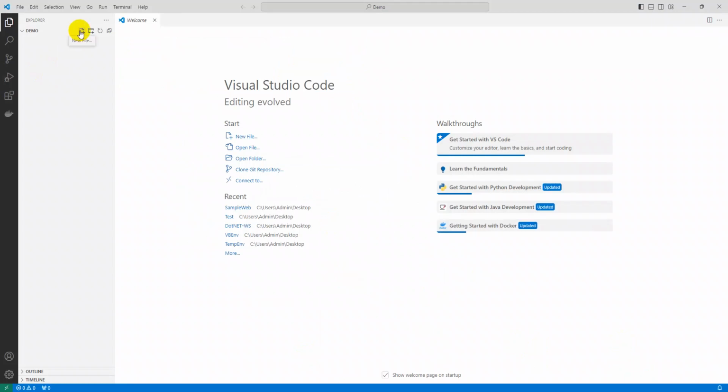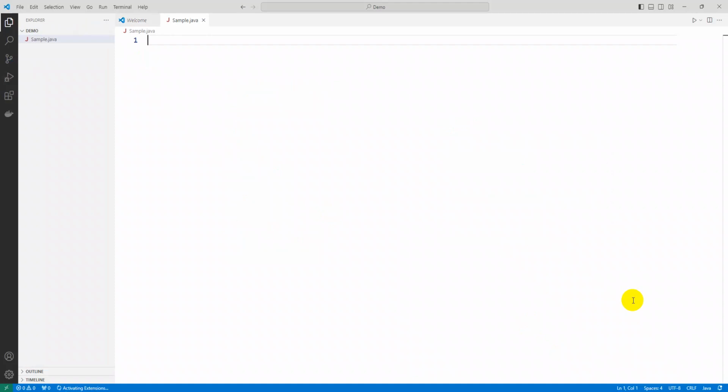Now whatever folder we have selected will become the workspace. Here you can click on new file, sample.java. Whenever we create a .java file, the system is going to detect that we are using Java files. To compile that, it will ask you to install some extension.